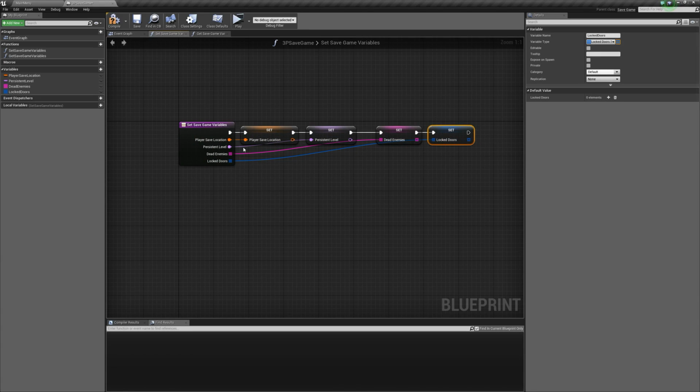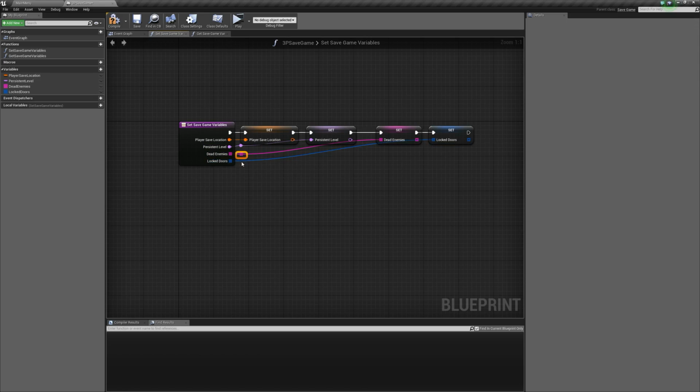Then I'm just going to add some reroute nodes to make it a little bit neater. And that's going to be our set save game variables.